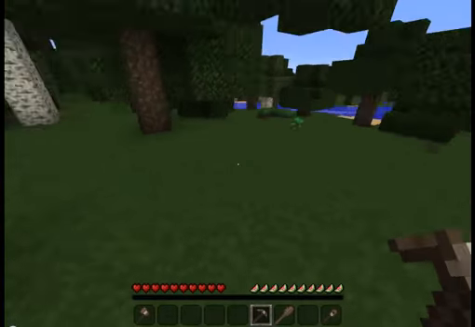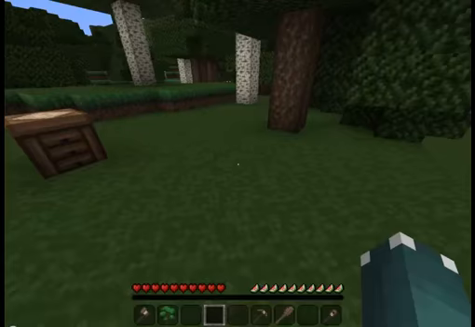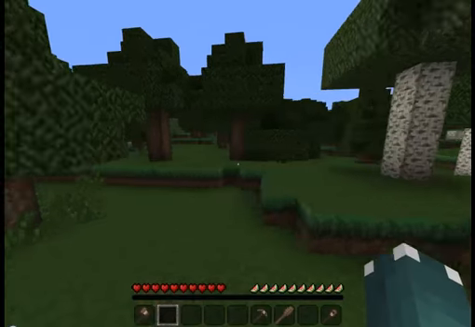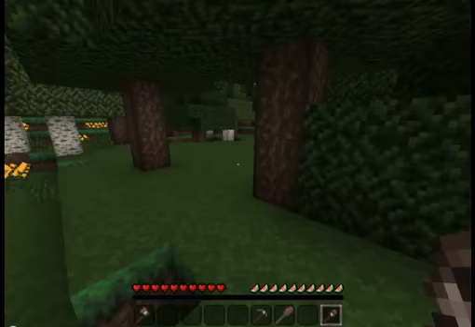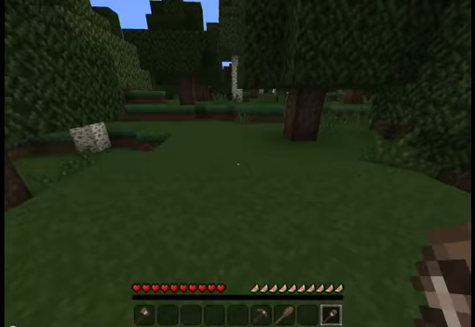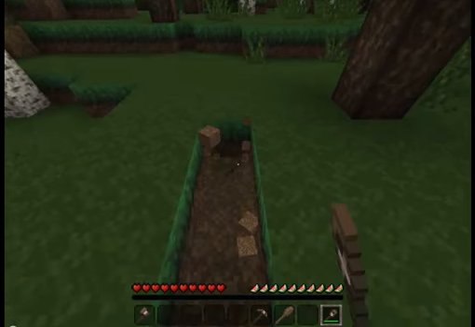Alright, so let's just make ourselves a little mine. Ooh, a sapling! Look at the sapling! Let's put down the sapling! Ooh, here's a good place. Alright, let's go make our mine. I mine very differently from everyone else, but I should just dig down here.